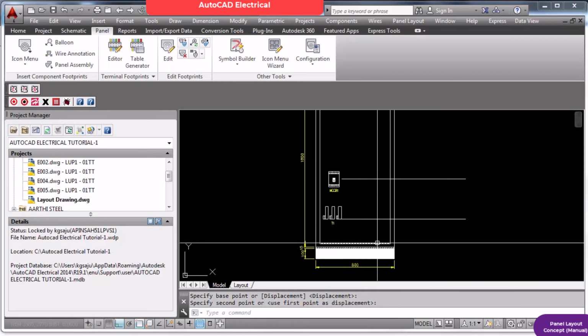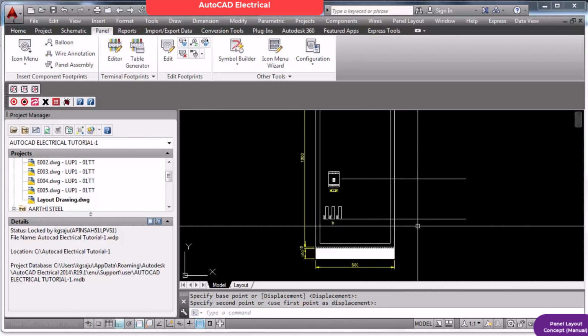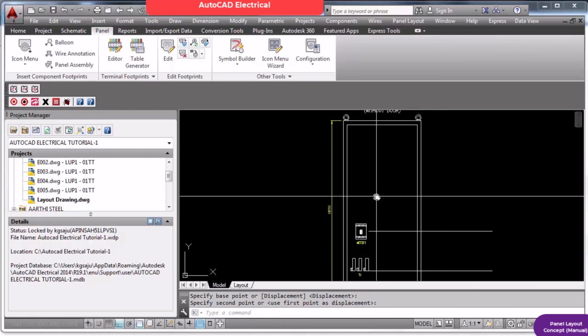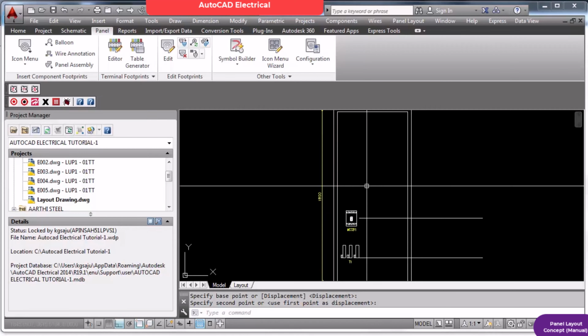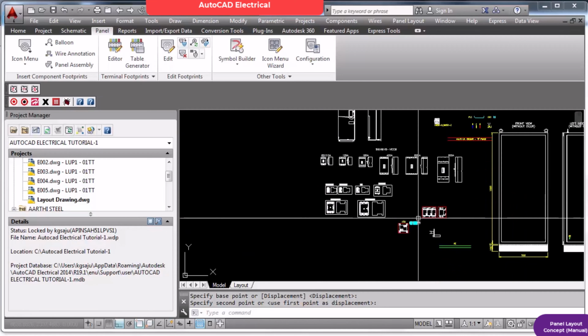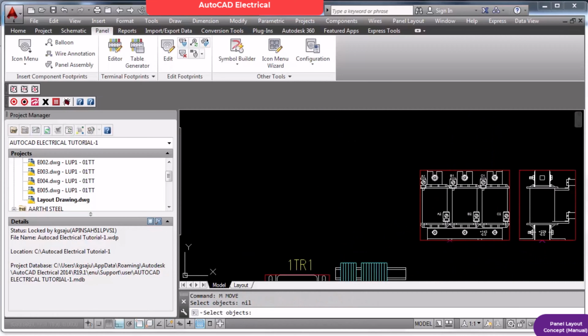always try to keep it on the bottom side, because during transportation of this panel there are chances of it falling down. And if you keep it somewhere at the top, you are not supposed to mount any other elements above the choke, because due to the heat dissipation of the choke, the components which you mount above that choke will get damaged. So always try to avoid big-rating chokes on the top side. So I am going to keep my choke in the bottom.